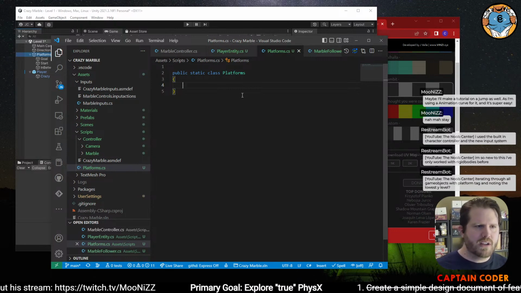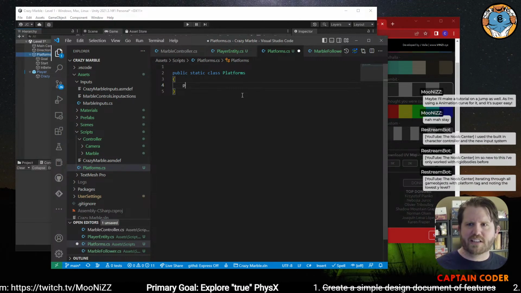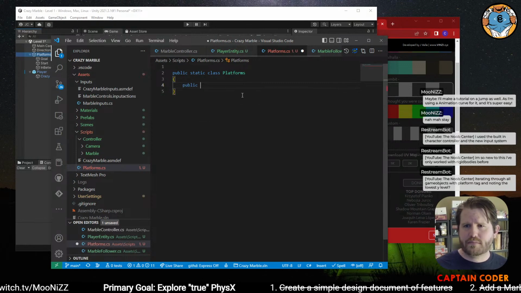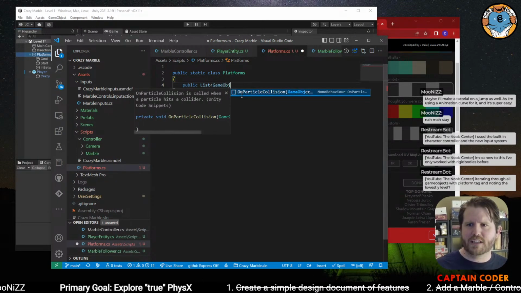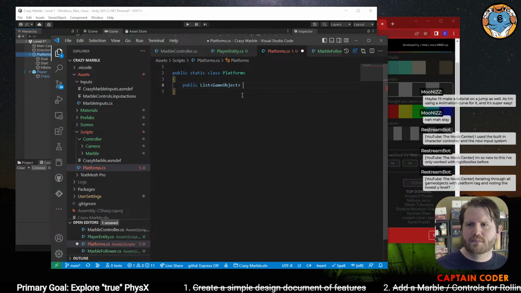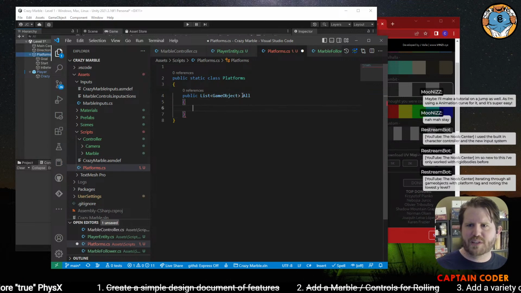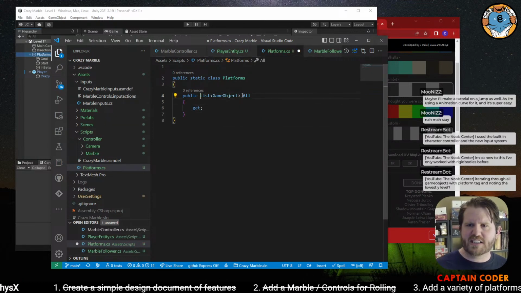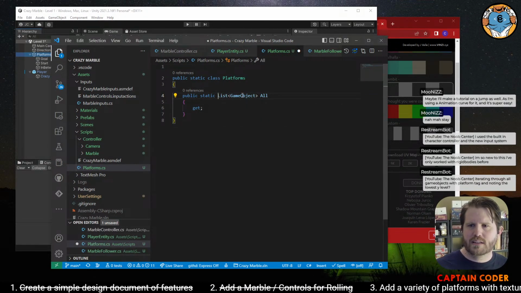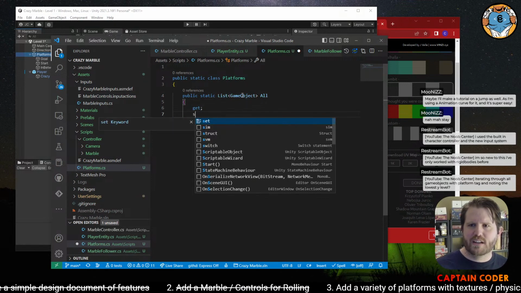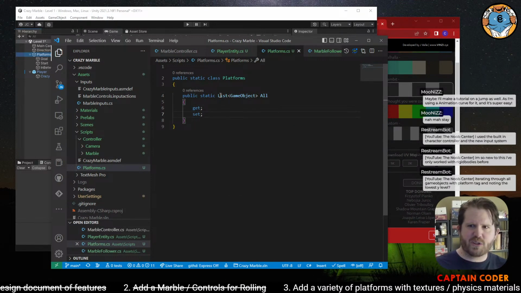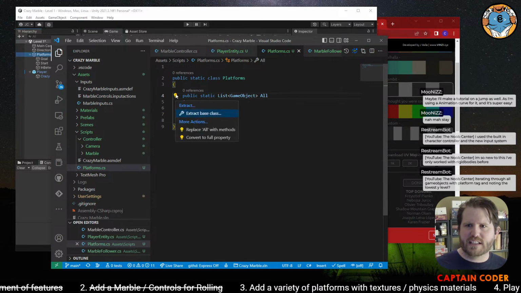Essentially is what we're gonna do. But I kind of want to do this. I want to do a thing that says public, a list of game object, all. And we're gonna make this sort of be our get, and this should be a static. And we're gonna have to import some stuff here. We won't have a set here, but this is gonna be sort of like an initialize thing.